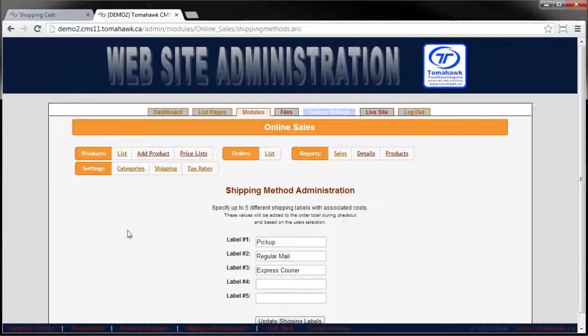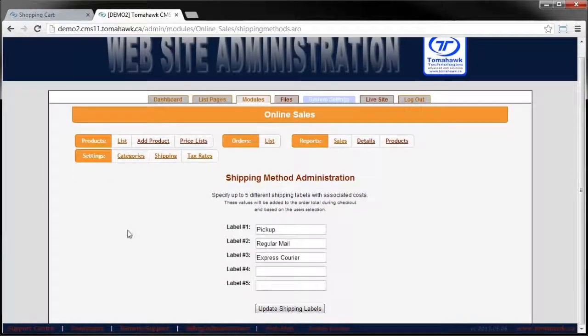The shipping: currently my website can change from shopping cart to shopping cart. I'm just using the default shipping method, which means I set up the shipping methods first. So in this case, I've got pickup, regular mail, express courier, whatever they are, right? You can add more as you please. How this is affected is on each item, when I go in and edit the mug item in a minute or two, it's going to have these three different shipping methods, and then I'll be able to set up a shipping cost for each of those. So maybe pickup is $0, regular mail is $2. I mean, it depends item to item kind of thing.